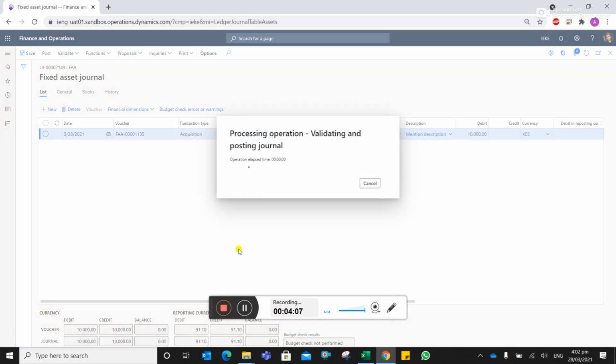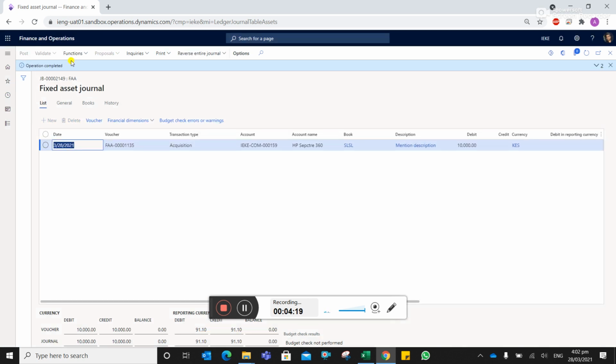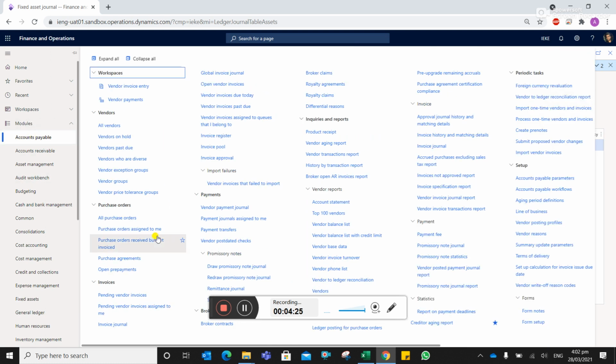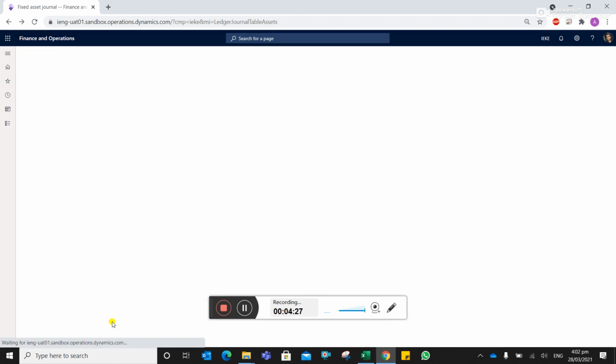All right, if you have sales tax or VAT, GST, whatever is the case, for which the credit is allowed, then you can account for the fixed asset through the accounts payable module. You go to the invoice journal.